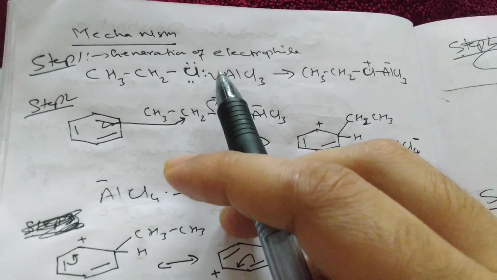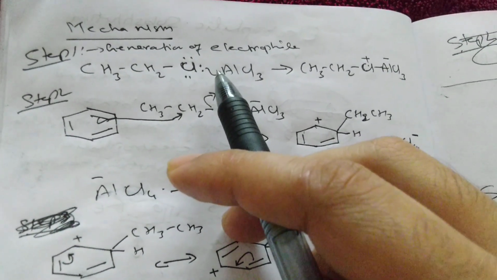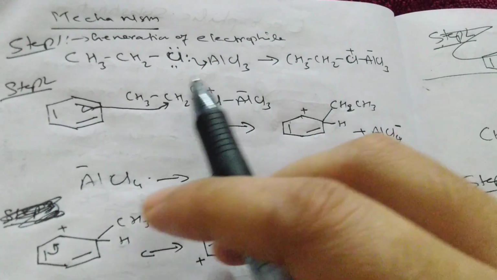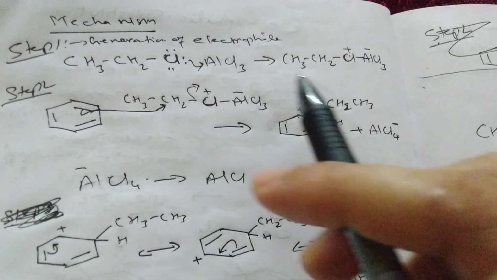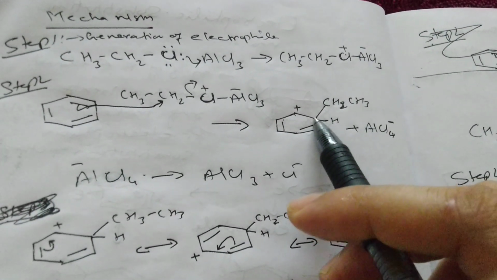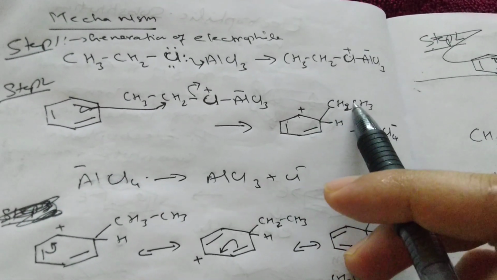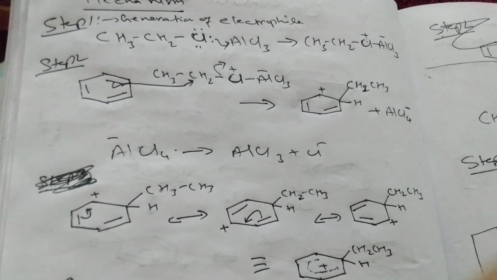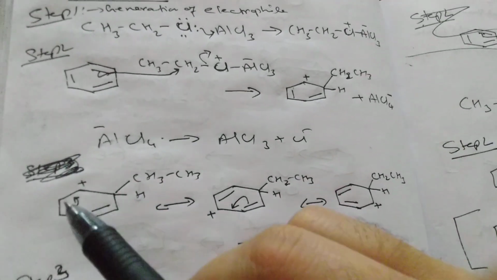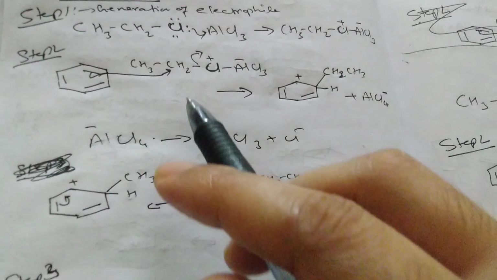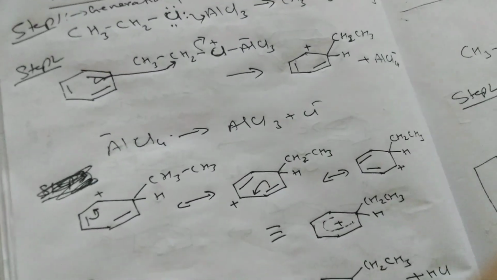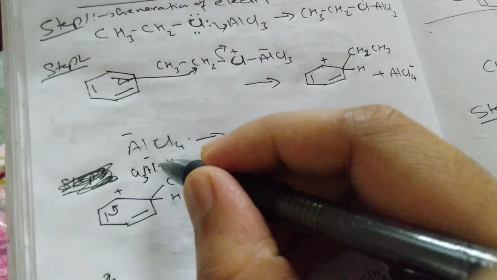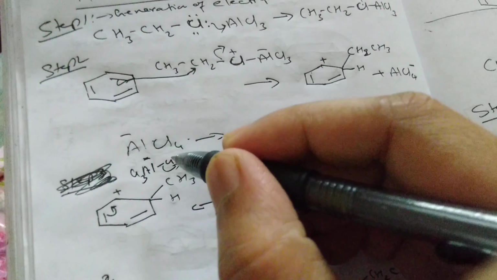So this reacts with AlCl3. AlCl3, as I told you, is a Lewis acid. So this lone pair attacks here and you get Cl plus, and Al gets a negative charge. Then this benzene attacks here. This AlCl4 minus leaves, and you form a bond here with this carbon, CH2CH3, hydrogen there, and you get a positive charge here. Then I told you AlCl3 is a catalyst, so it should come back. As soon as AlCl4 minus is formed, it is not stable, Cl minus comes out and you get AlCl3 plus Cl minus.